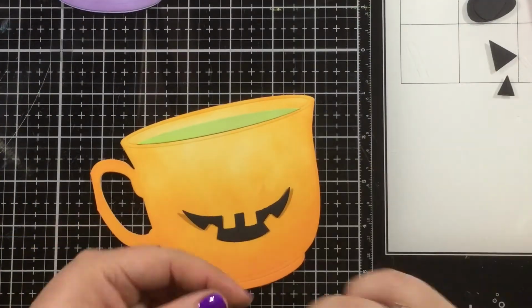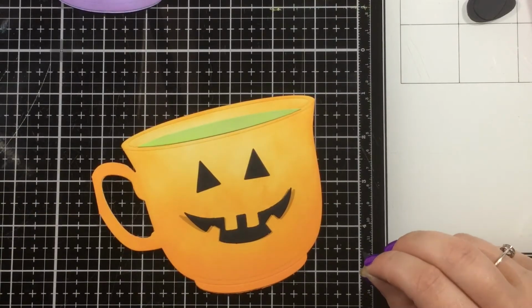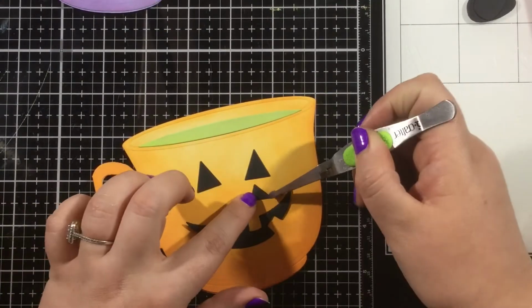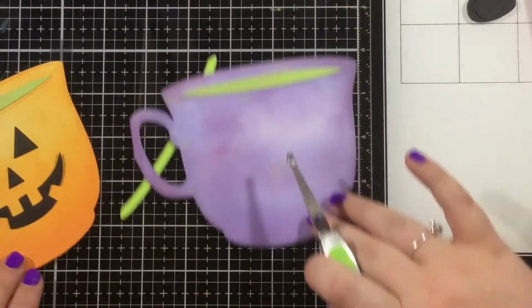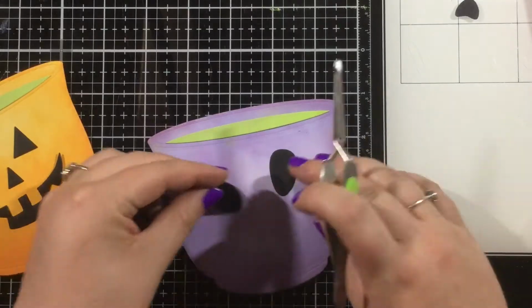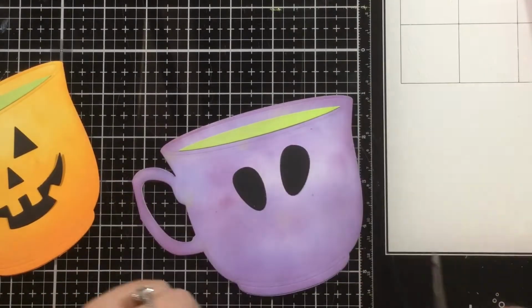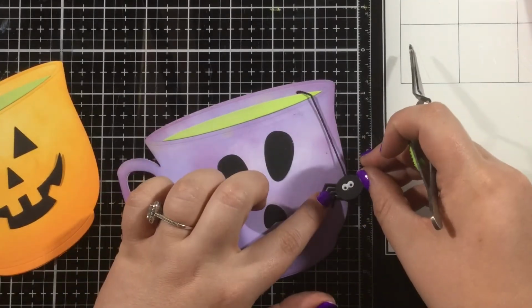and then I'll bring in more liquid adhesive and I'm going to start assembling my pieces from the Halloween Cup Dress Up die set. So my jack-o'-lantern here is going to have the little mouth and then the eyes and the little triangle for the nose as well. And then I'll just use some tweezers and some liquid adhesive to adhere that. Here's my little ghosty face. I'm going to get these set up before I glue them down to make sure that I have placement correctly. I love the wonky eyes on this little ghosty.